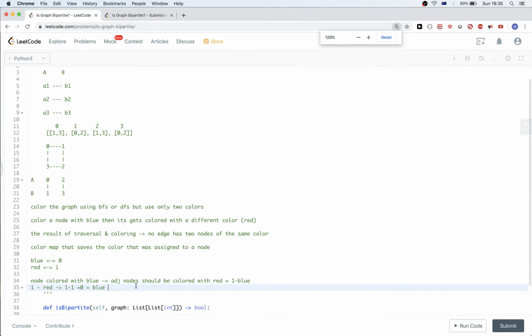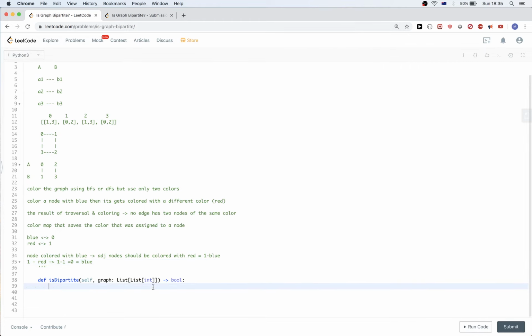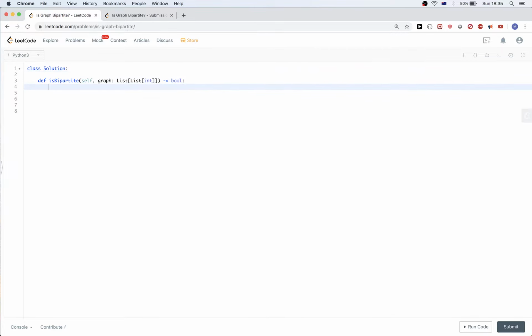Okay, this is a little bit too small. Okay, cool. So let's do a BFS here. We don't need this anymore. With BFS, we need the usual template, the same template that we did for DFS, so that we can go through all the nodes if we have a graph that contains multiple components that are not connected.